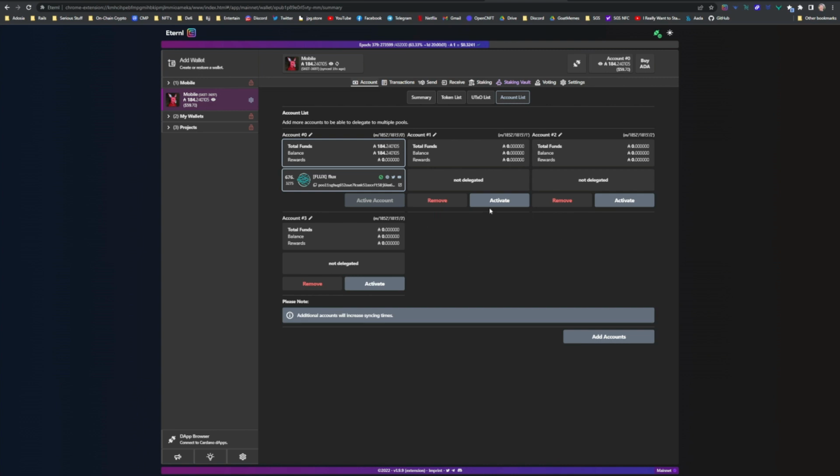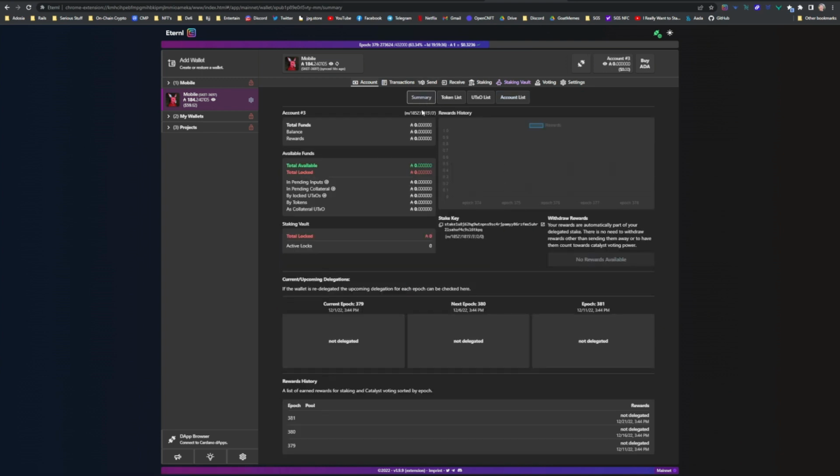And it also makes it really easy to keep your wallets organized, right? So you can hit this edit symbol here, and I can name it whatever, NFTs, and I can name this one tokens, right? So super simple, super easy. And then to look at those wallets, you just click the activate button. Look at those, right? But now my summary page reflects account number 3, right?